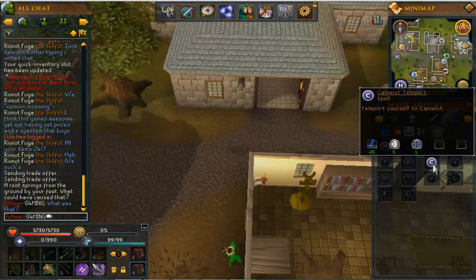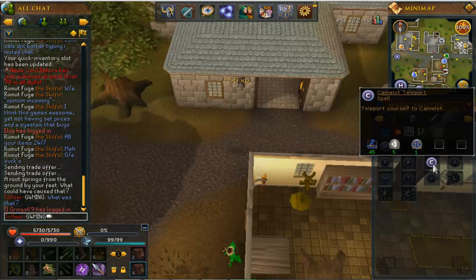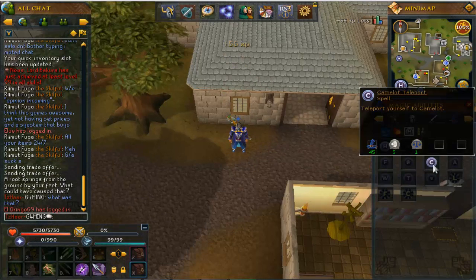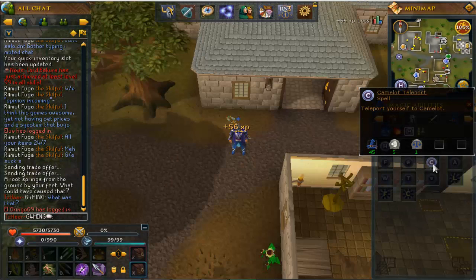You get roughly 75k XP an hour from doing this. Maybe even more. It seems roughly the same as superheat. So let's give it a nice 80k XP per hour. And boom. Just by clicking this one spot.